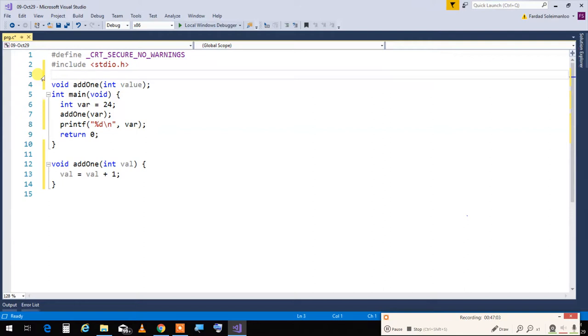Okay? Now, one more time. I am very bad when it comes to names. Var and val. Val becomes var and val, var. So this is better like this. A is 24, okay? A is passed to function add1. The content of A that is 24 goes to B. B becomes 24 in add1. 1 will be added to the variable B. Remember, the arguments of a function are local variables inside that function. Therefore, B inside the function will be added by 1, and it becomes 25. The function add1 ends. The variable B dies. Goes back up. A remains 24 that it was before. Nothing has changed to it. And 24 is printed. Are we okay with this?